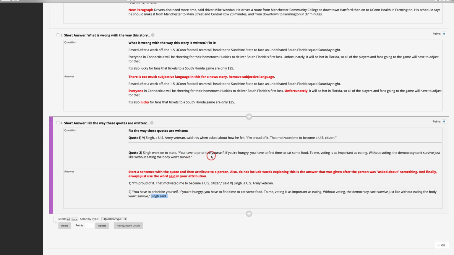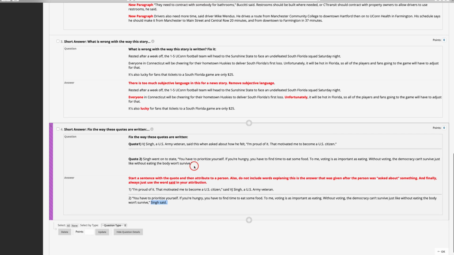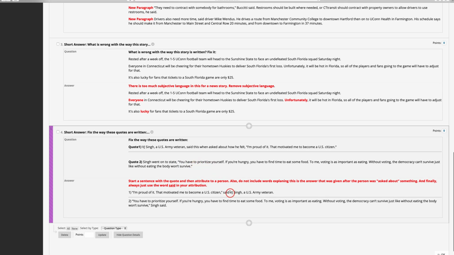It's hopefully advancing the story. It's giving it some flavor. It's making a little bit of an impact on the reader. And then right after that, now that they're interested, they're hooked, they can now attribute it to somebody, and then it all maybe connects and makes sense if they weren't told who said it at first, right? It's not like it's going to be so confusing that you didn't say who said it first that they're not going to understand anything from the story. It's just a different way of making sure that the most important part is standing out. So that whole big rant I gave you, what I'm ultimately saying is you start the sentence with the quote first and attribute. Stick with that model.